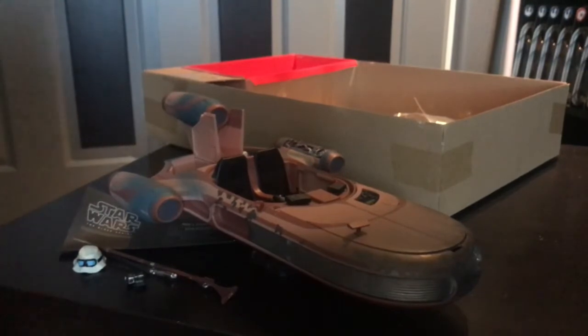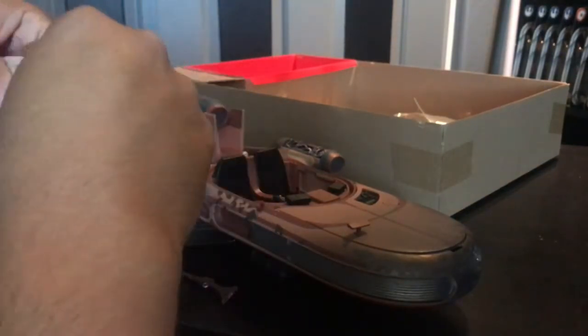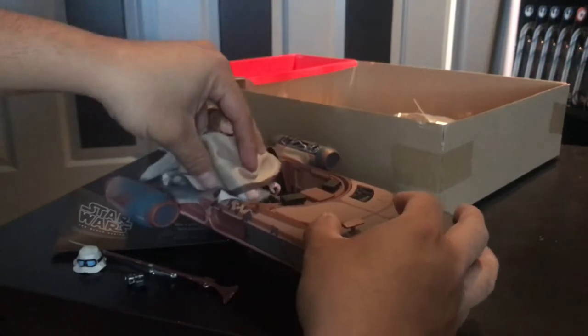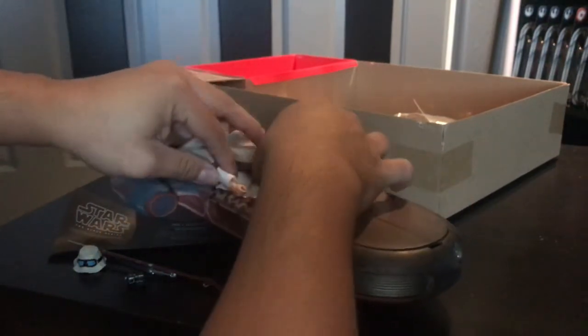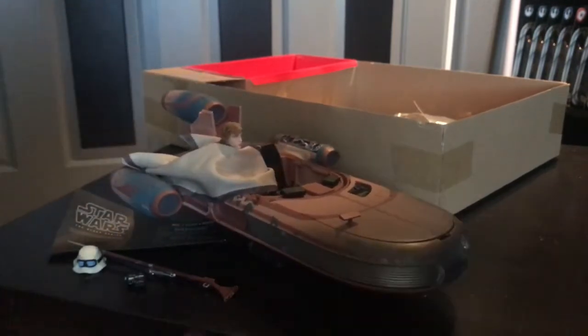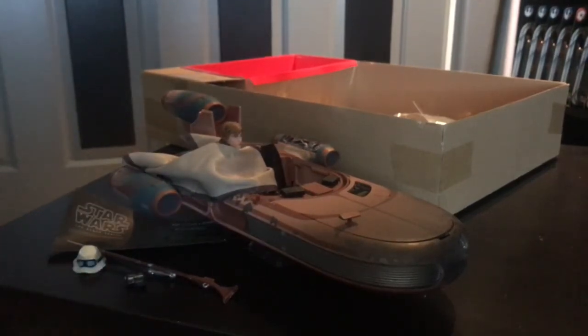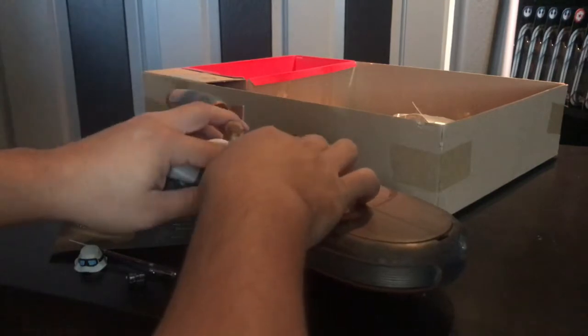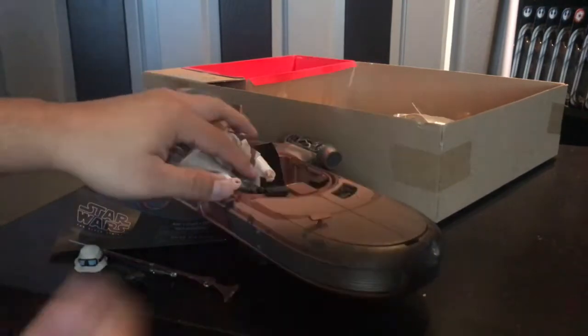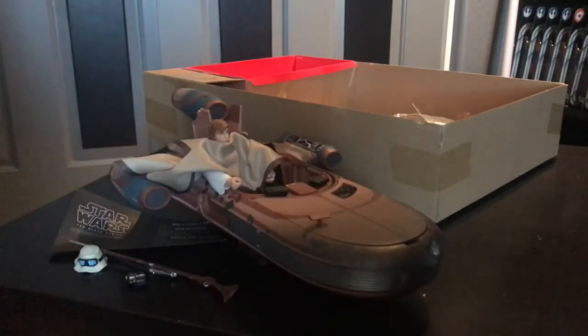Alright, let's get Luke in there. Let's see how well he fits. Now, I'm not sure if I'm going to keep the... If he's in here, the cape kind of gets in the way. And I have to go back and look at the film and see if he's actually wearing this when he's in the speeder. See, when he has his cape on, you don't see any of his hands or anything, so that's kind of weird. And obviously you can lift it out of the cape, but it kind of hides all the detail. So to me, I would have sold it without the cape. That's just me. What do you guys think?